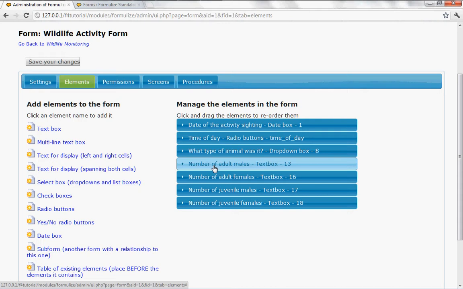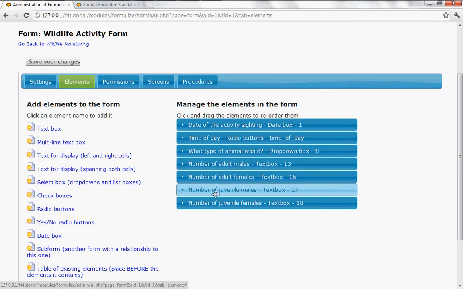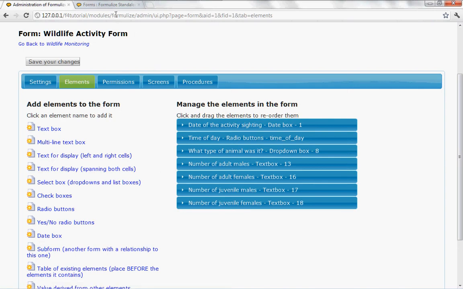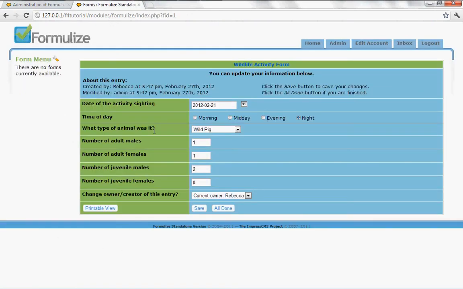If you have a series of 4 related, or more than 4, if you have a whole bunch of elements that are related and you want to display them in a table, then this is a useful way to do that. So if we look at how those elements are in the form currently, we can switch to the form and they would show up like this. Here's an entry that's been created.